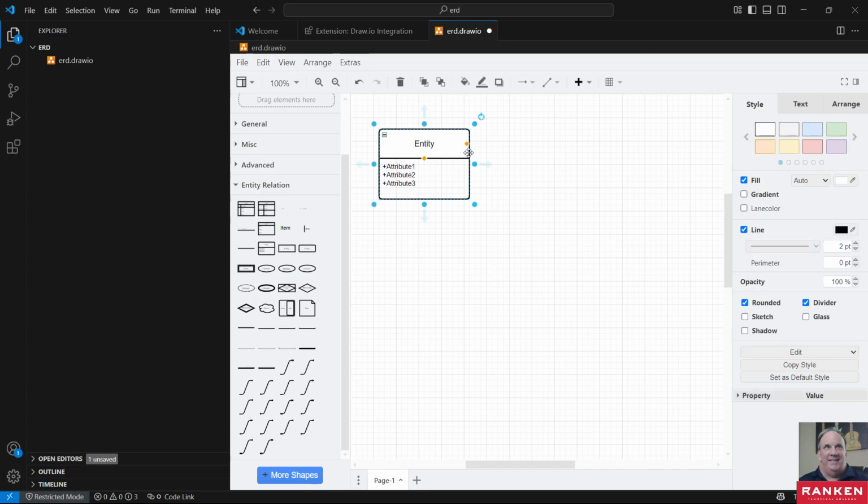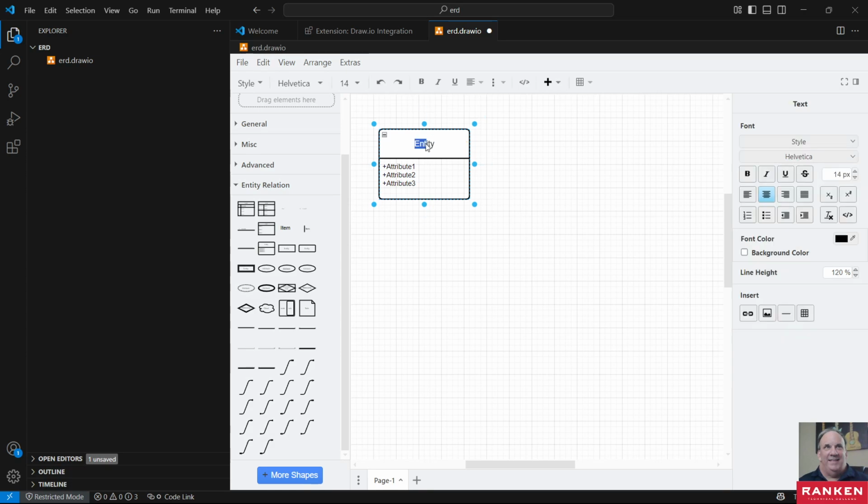As far as an entity, an entity is a noun, it's a thing, right? So for our case, what we're going to have is a user. Most of the time, as a best practice, you want to put it as uppercase like that.